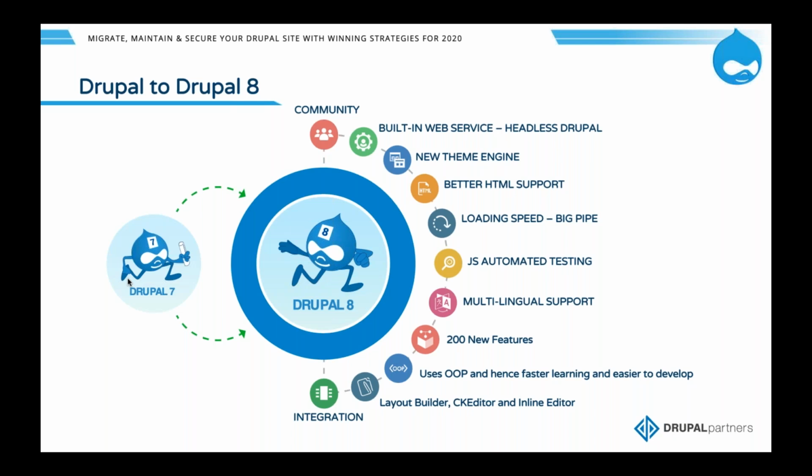And it also has a JavaScript-based automated testing feature. The multilingual support is another successful implementation that Drupal 8 brought in, because when we talk about enterprise, they would tend to sell across different clients across the globe. They would like to have multiple stores with multi-language support, and Drupal adopted that quickly in Drupal 8 as an inbuilt feature.